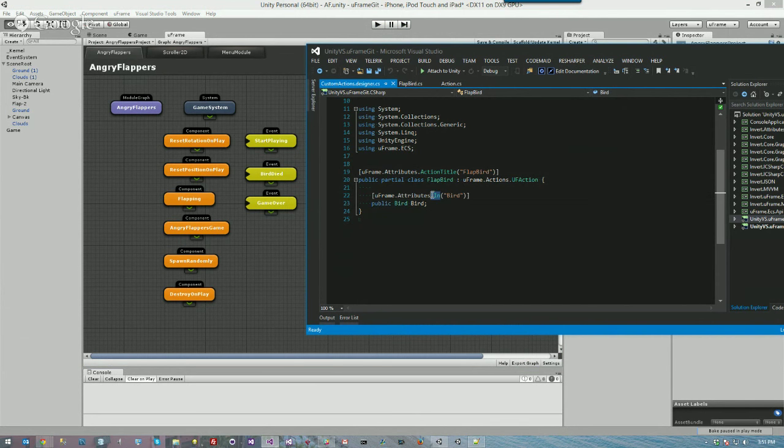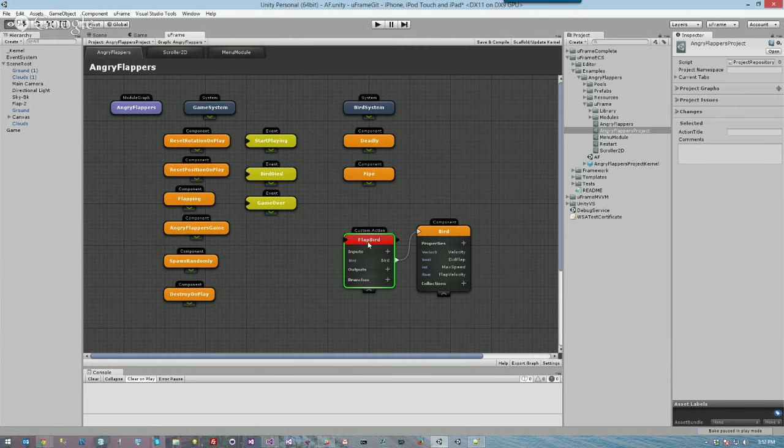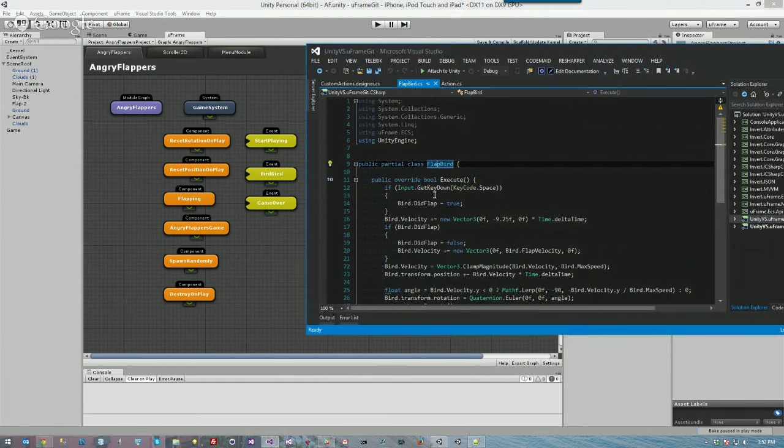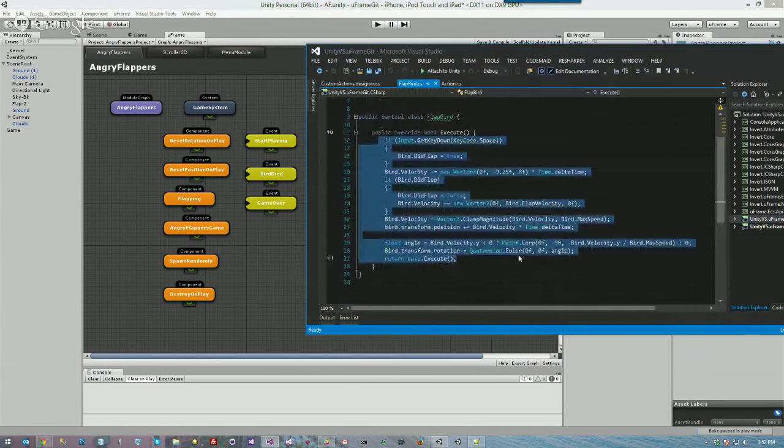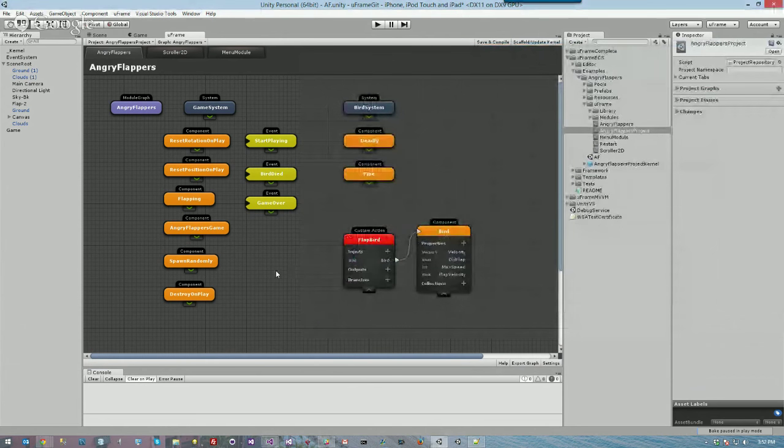And then we have an input, which is just an attribute defining that, hey, this is an input. We have the same for outputs and action branches. But you don't entirely have to worry about that if you do this. If you do this, all you have to worry about is just writing your execute method.